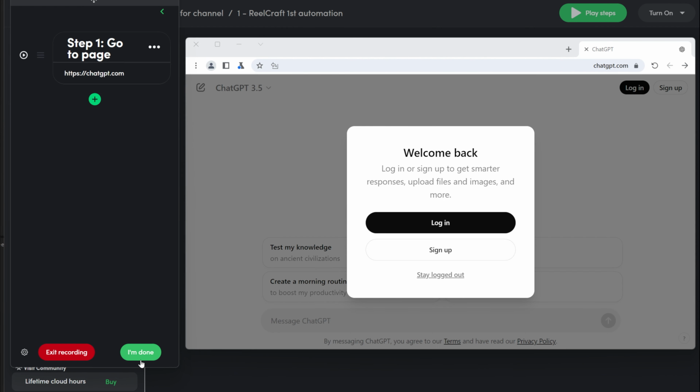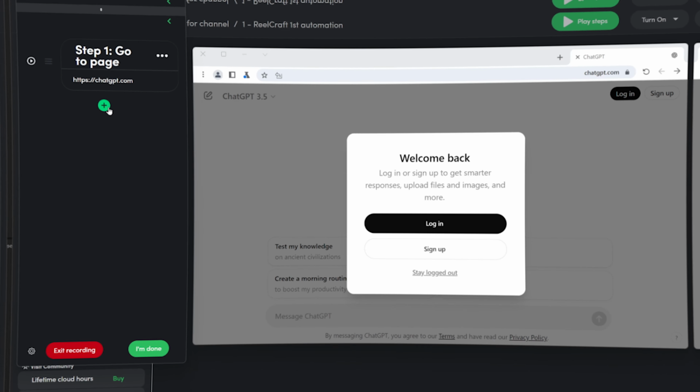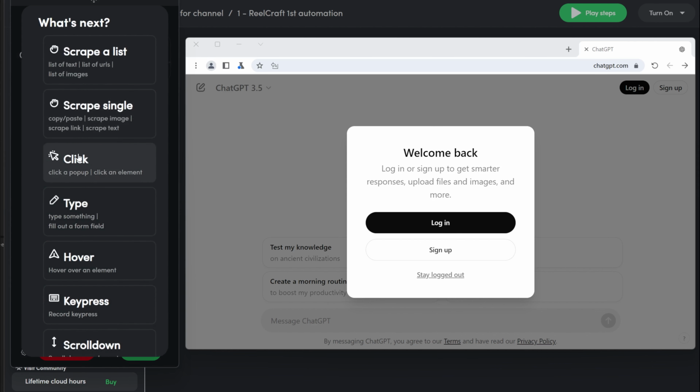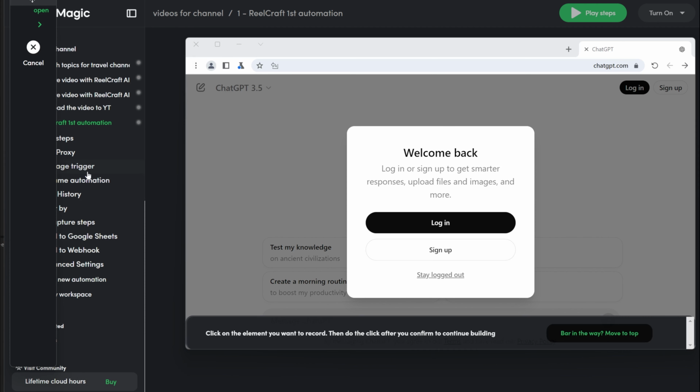Since I'm using ChatGPT without logging in, I need to click on the pop-up to stay logged out. If you don't see it right away when it opens, you should put that at the beginning if you see that. So just move the step around when you see that. This is only true if you use logged out mode. To record any step, click on the plus button after the step you want to add. You have a list of steps you can record. Click on the click option. Then go to Chromium and click on the button you want to record as a step. In this case, click on the button that confirms you want to stay logged out.